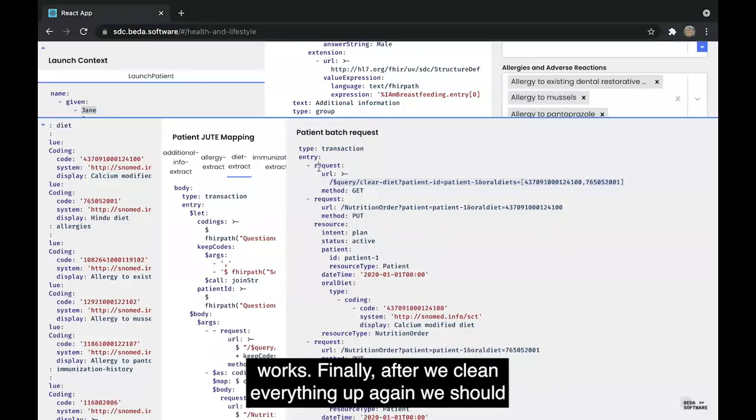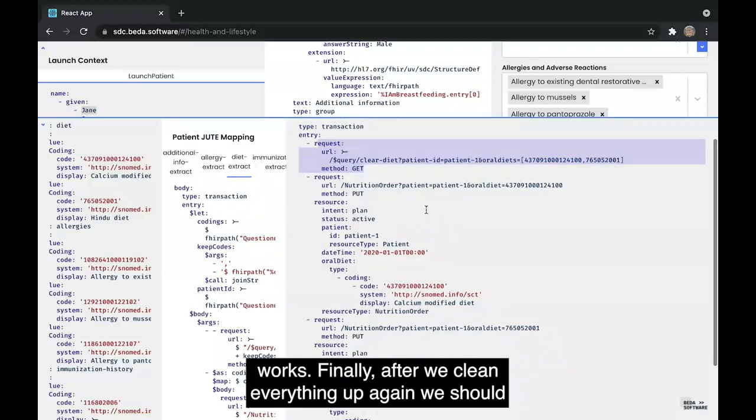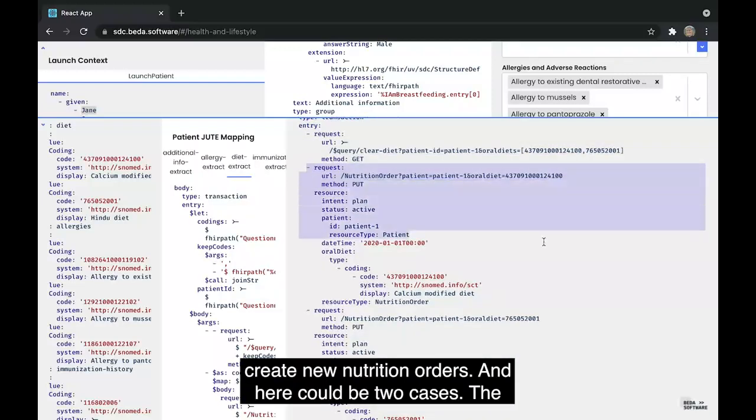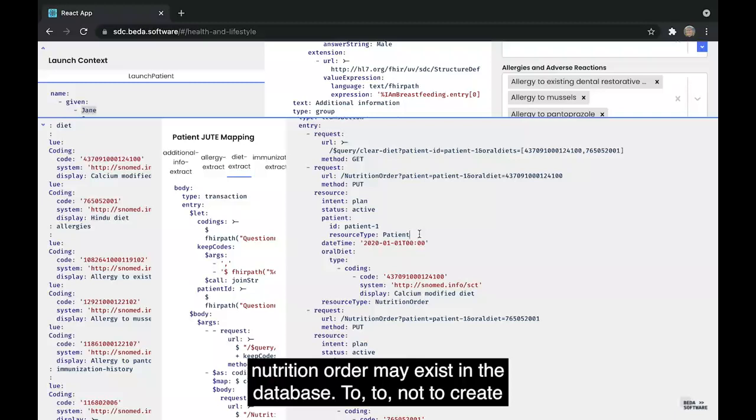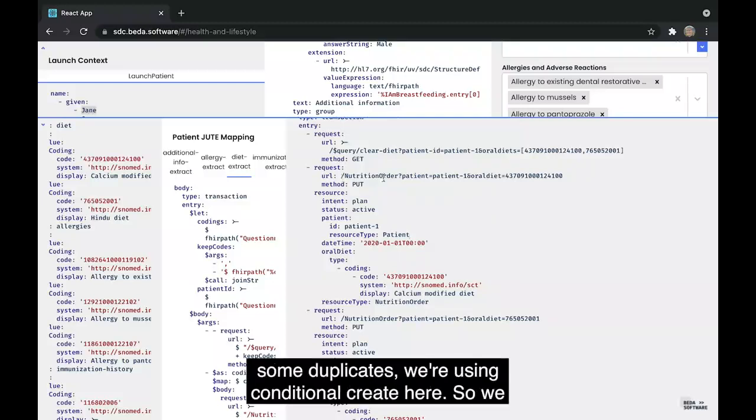Finally, after we clean everything up, we should create new nutrition orders, and here there could be two cases. The first one, we need to create this nutrition order, or this nutrition order may already exist in the database. Not to create duplicates, we're using conditional create here.